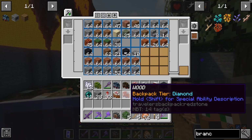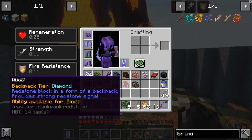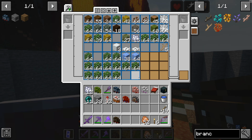All right, now let's move on down to the dryer area here, because we're gonna need to put some bushes in there. And for that, not that one, hold on. Bat backpack, I need you desperately. For that, we're probably going to need... In fact, I might keep some of the stuff in the bat backpack. That might work out better. That way, hopefully I remember that I have it.